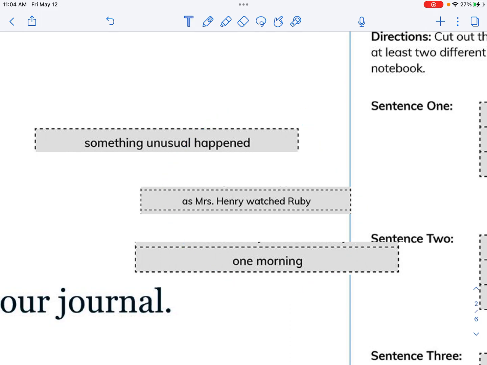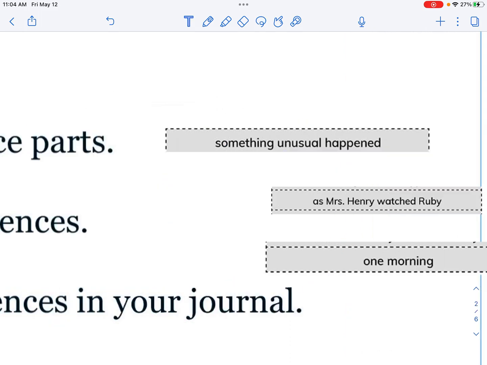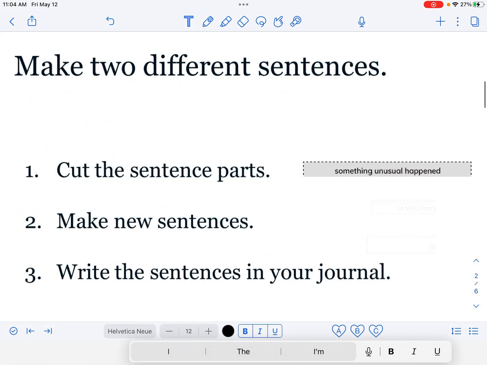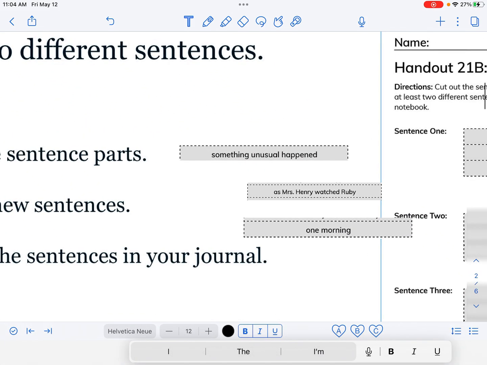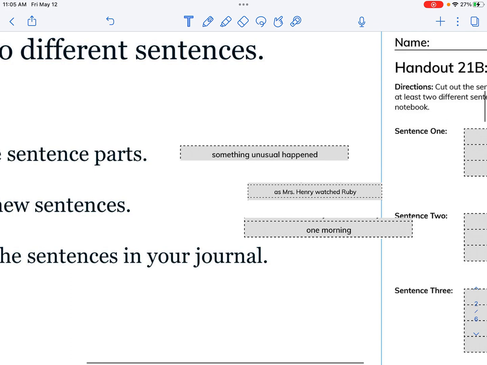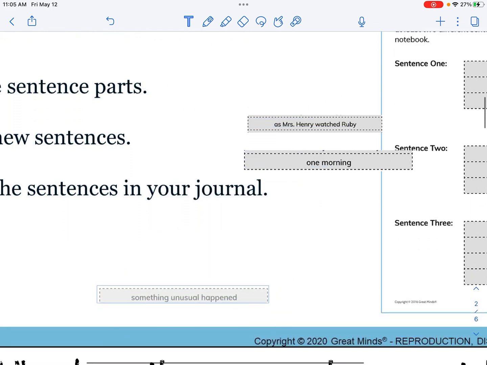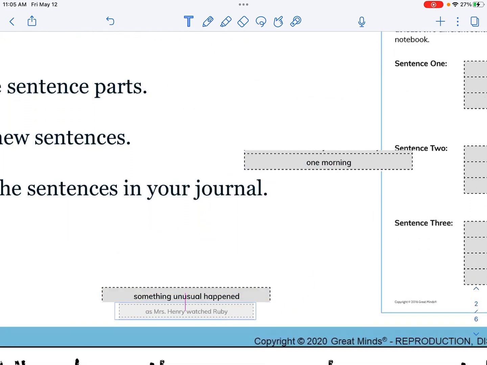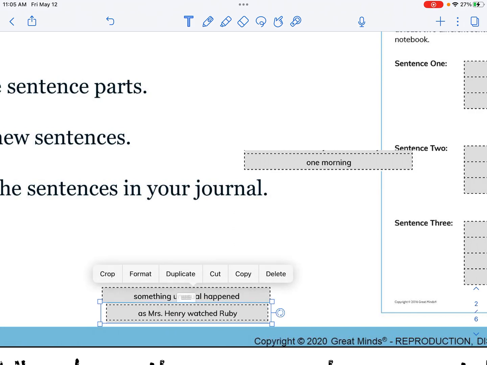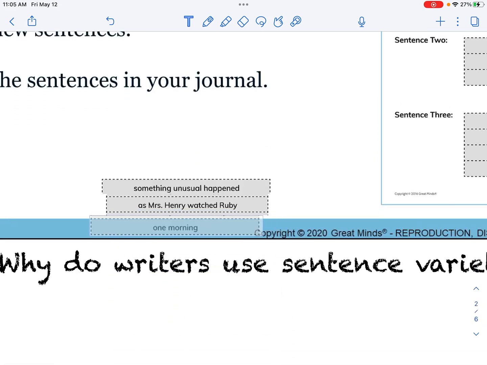Oops. Let's see, I want to take all these at the same time, but I don't know if I can. So I'm going to move these down to my notebook. Sorry, having some technical difficulties.